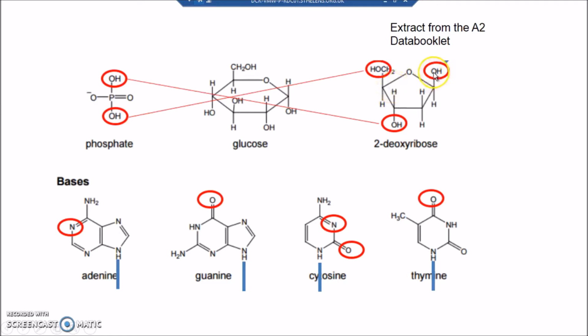And no prizes for the fact that the O and the H and one of the H's, OH and H, or H2O, are made, and therefore you rub out an OH and an H and it leaves an N to a carbon link. Let's have a look at that now. I'm going to use guanine because there's guanine in the question, and I'm just going to turn it round. I'm just going to rotate this. Forget about what the other circles are for. We'll do that in another part of the question.